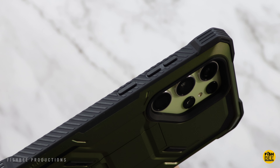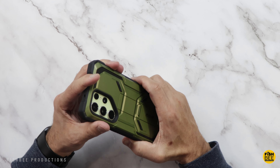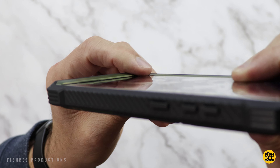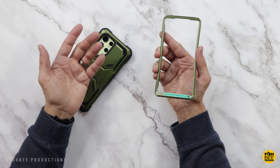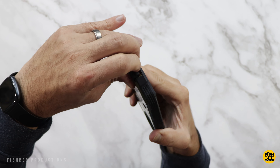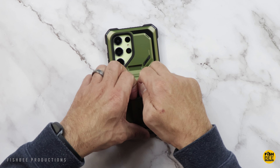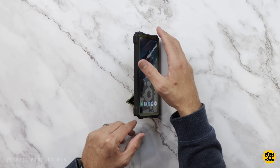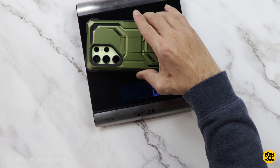The buttons are nice and clicky and you don't have to push them very hard to get them to work. Ridges along the sides give extra grip, and the buttons stick out far enough to locate without looking. The sides are a softer TPU material, though they could have gone a step further in softness — overall pretty good grip. Screen protection is good especially on top and bottom. There's a flap over the charging port and a pretty large cutout for the S-Pen. With the built-in screen protector there are air bubbles, but the version without lets you put your own screen protector on and use just the frame. There's also a built-in kickstand on the back that works in both portrait and landscape mode, plus solid camera protection on the back.